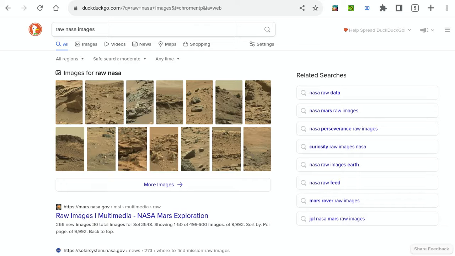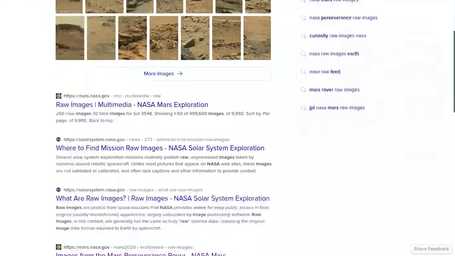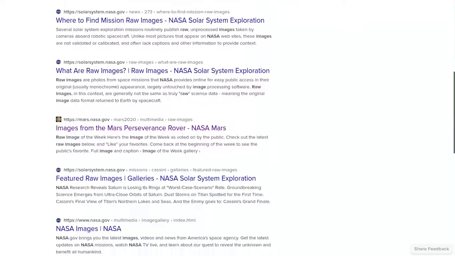This NASTAR, I know that's supposedly an expert and all that. He tried to act like those photos that are on the NASA website are not what they're playing off as official. And so he thought I needed to get the raw images, which he couldn't even find, like the original images. What are raw images?